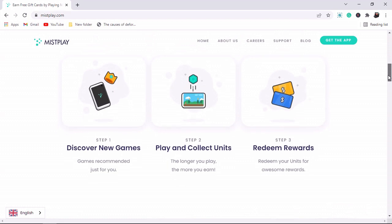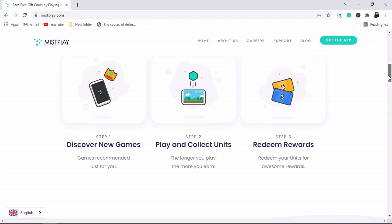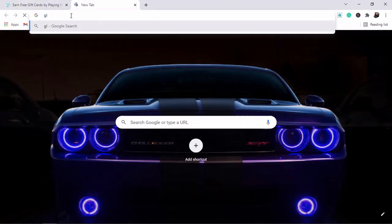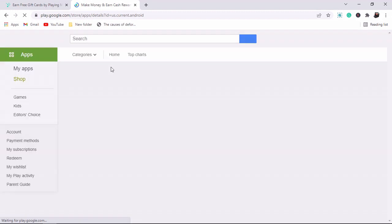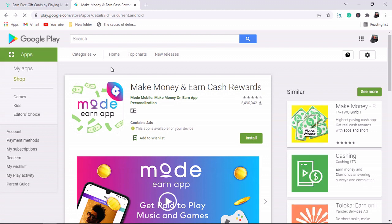If we like the game, they will upload it to the Google Play Store to make their money — so it's a win-win strategy. If you want to make money with your smartphone or start earning passive income online, just go to your Google Play Store and type in this particular application. Let me go to my Google Play Store and download this application for you to see. On this channel, I share applications on how you can make money online — the last video I shared just got over 10,000 views.